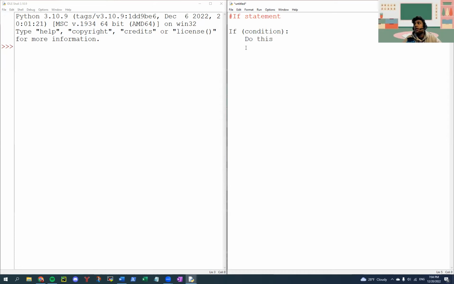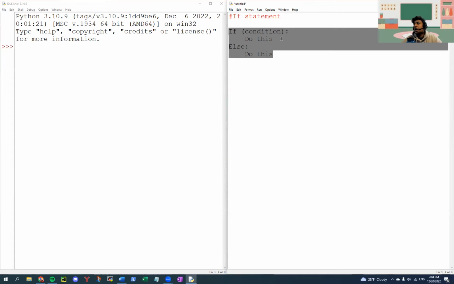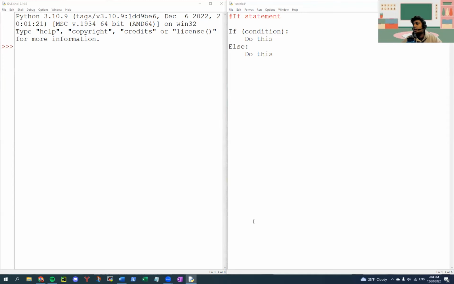And then else, so if this condition is not true, we do this. Everyone type, this is called a syntax. Whenever you are just typing how something works without the code, it's called a syntax. So everyone type the syntax for an if statement in the chat.